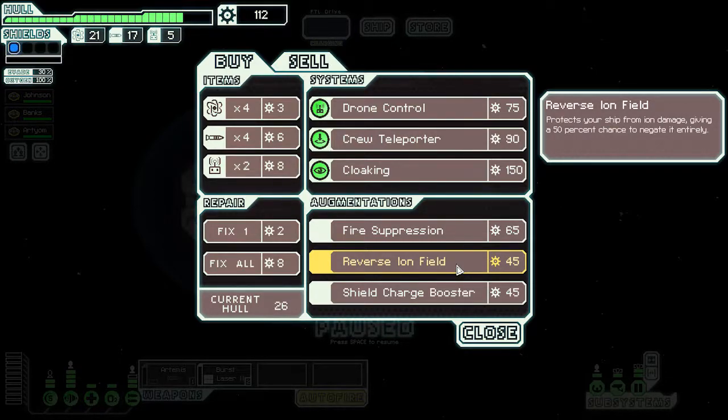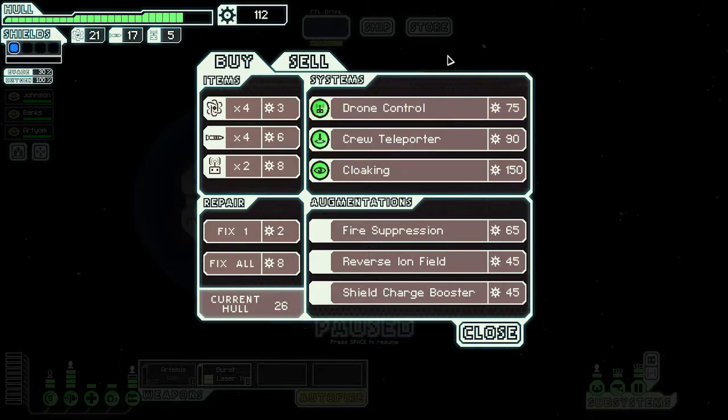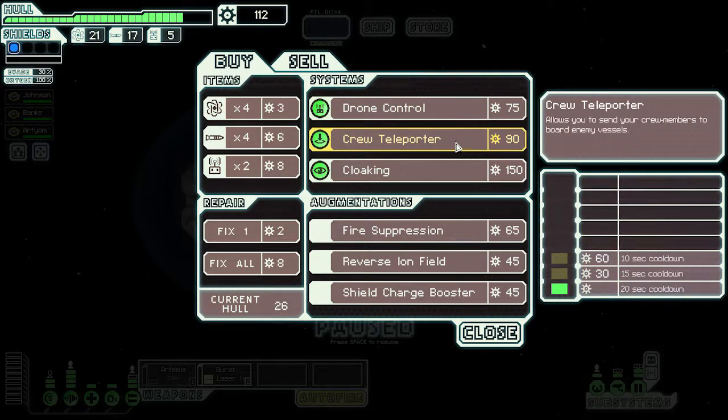So they're pretty awesome weapons, but I don't know if I really want to spend 45 on that. That would be awesome. 15%. Oh, there's only one. Damn. Get a crew teleporter. I think the benefit of that is you can kill all the people inside the other ship, and then you get more stuff than just destroying it. But it also gets really hairy because killing other humans is actually pretty hard.